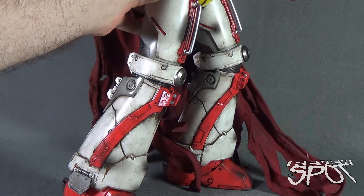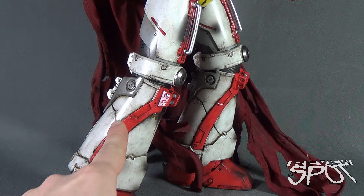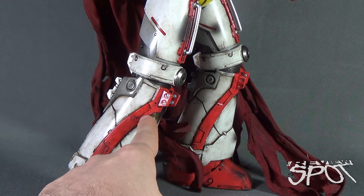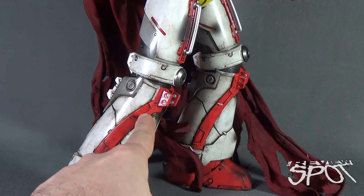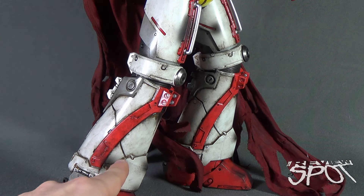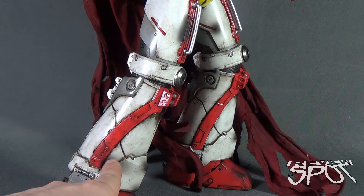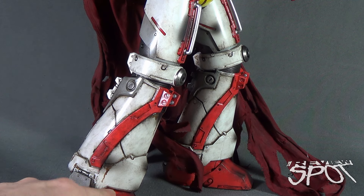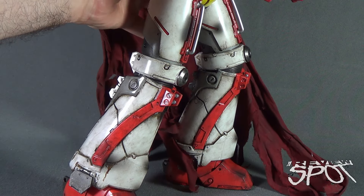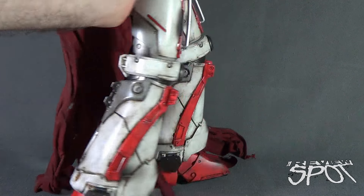He's got silver accents with the red, but there is no area on this robot where any color is singular. Every little area, crease, and crevice has been colored in with a secondary wash — almost like panel lining but extending further out. There's a dark brownish wash around the creases that has trickled down past the robot. It looks realistic while still having an anime look. It's cool that 3-Zero went with a realistic approach rather than taking it straight from the anime.